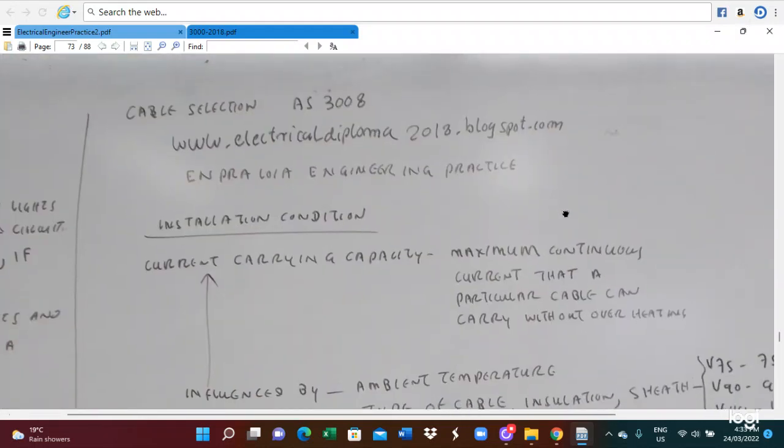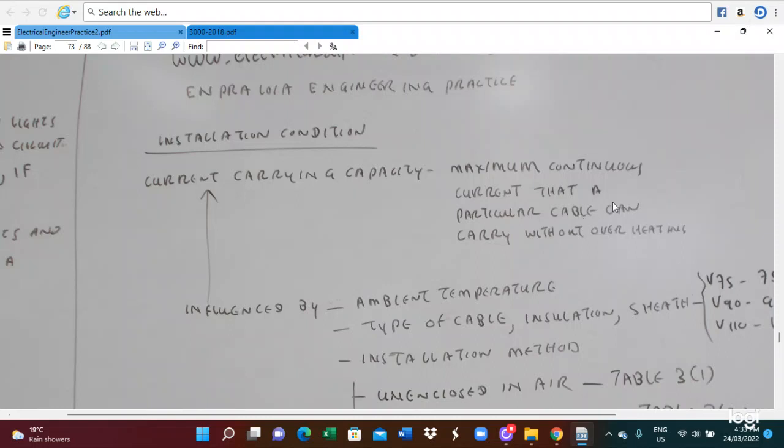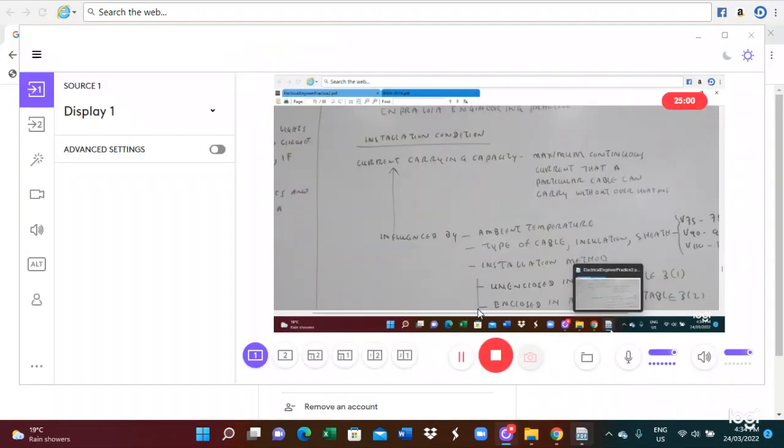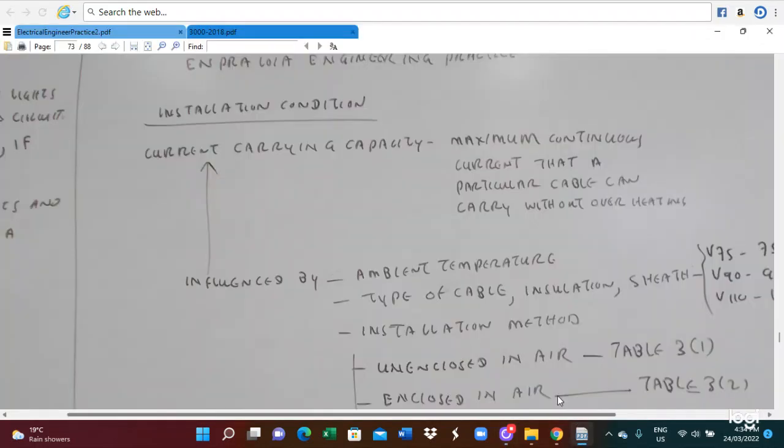So this is the way we calculate for this problem. This problem means you are provided with the cable size and also the circuit breaker. Based on your cable size and the circuit breaker, how many light points and how many socket outlets can be installed. The condition will be with air conditioning and without air conditioning.